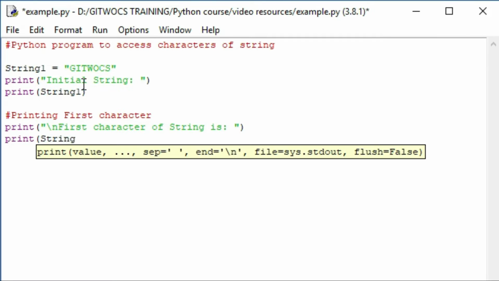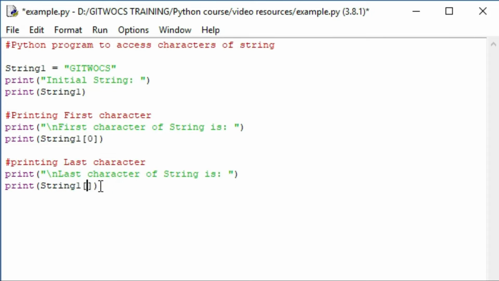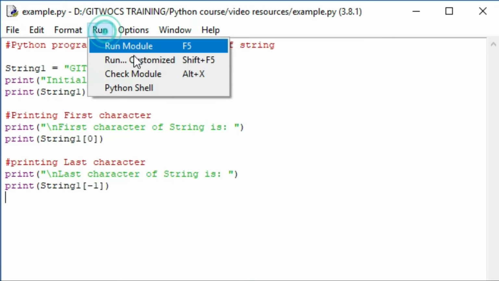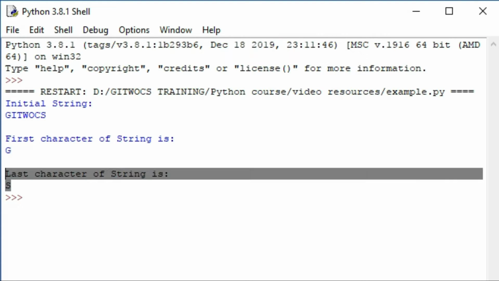That should give us G. Then printing the last character, we will be using a negative index to get the last character, which is string 1 -1. It should give us S. So let's save this and run. So we have initial string getworks, first character of string is G, and then last character of string is S.